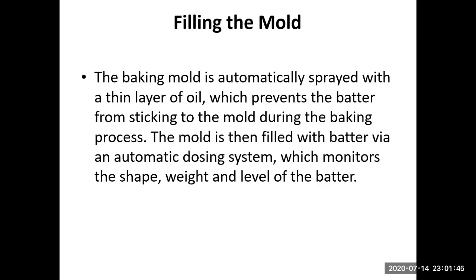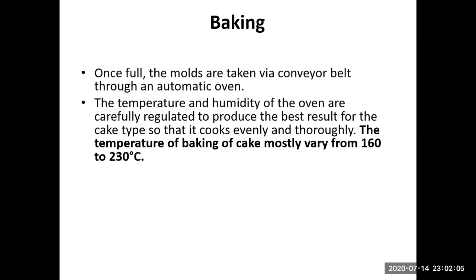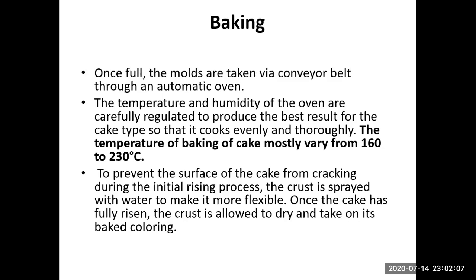If we go for the second step, filling the mold, and you already know about that, it will vary with the shaper or the molder. After preparing the batter, it will go for molding in the molding section, and it will vary with different industries or different kinds of mold. And after the molding, it will go for baking. Okay, so what happened here? It will go for baking.